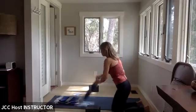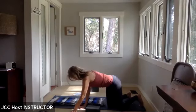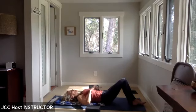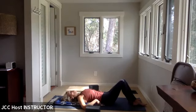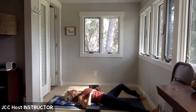I place it down. And then for Shavasana, I just sort of bring myself to the edge of it, so my sit bones are actually on the floor. And then I lean back onto the blanket, and then I have this support under my low back. And lengthen your legs long.